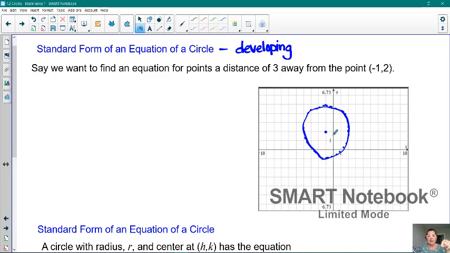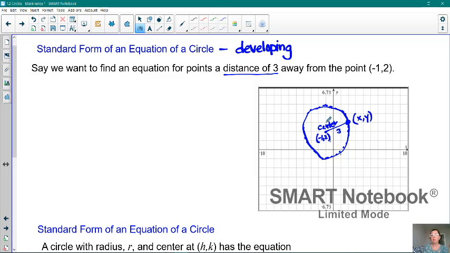So notice what -1, 2 is about the circle. It's the center. Notice what 3 is. 3 is the radius. So we know that this is the point -1, 2. We're trying to figure out how we could find a formula or an equation that would give us a relationship between the center and the radius and every other point on the circle. Well, the -1, 2 is 3 away from all of these points.